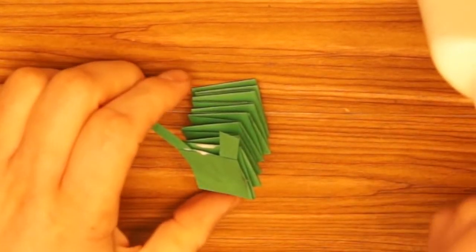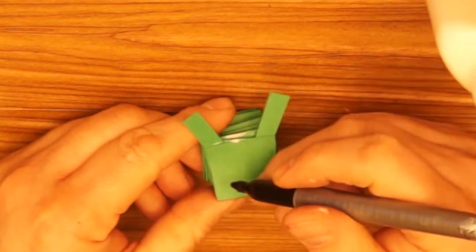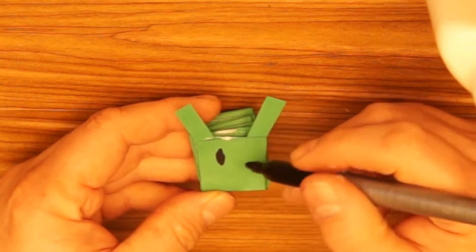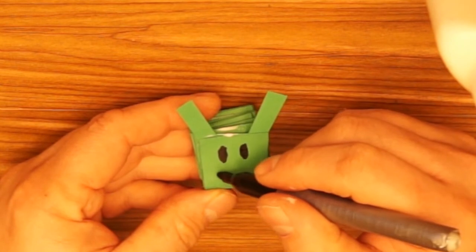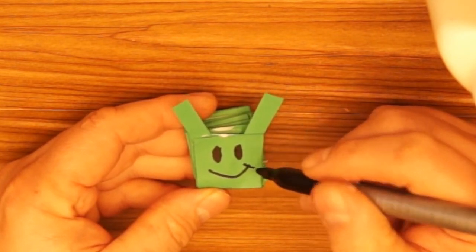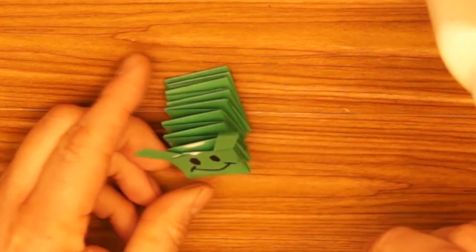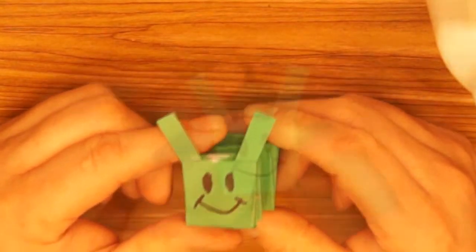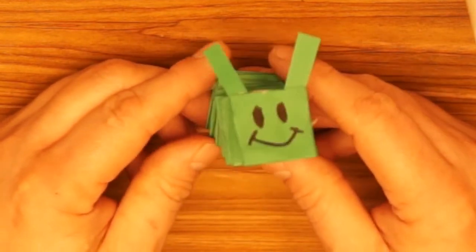So I'm going to take my marker and draw some eyes and a mouth, making two ovals for eyes. And this is a happy caterpillar, so I'm going to make a big smile, just like that. And that's our project for today, a caterpillar.